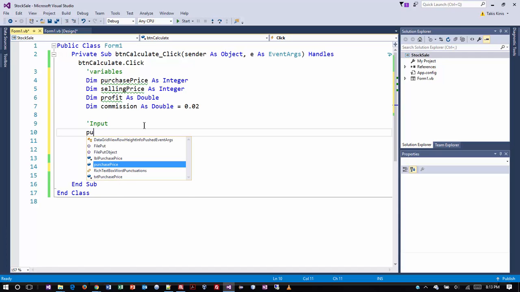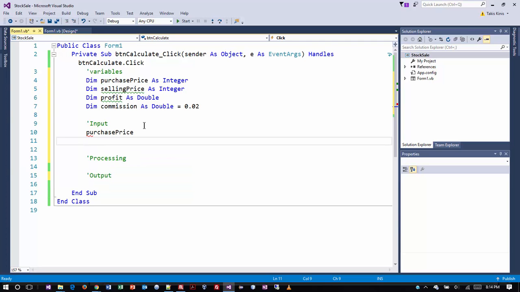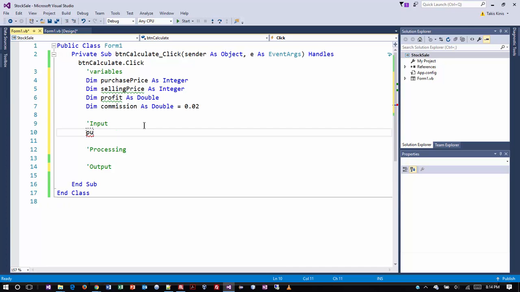All right, so now we want to put the purchase price, right? Or we want to get the purchase price from the screen. So you see I just started typing PU, and right away it went out to my form and it located the object purchase price. It's already highlighted. And I'm going to hit the tab key, not enter. If I hit the enter key, watch what happens. It types it in but drops me to the next line. That's not what I want. So I'm going to Control Z, start typing in PU. I'm going to hit the tab key, and it leaves the cursor right at the end of the word. Isn't that cool? You can also double click it, same effect.